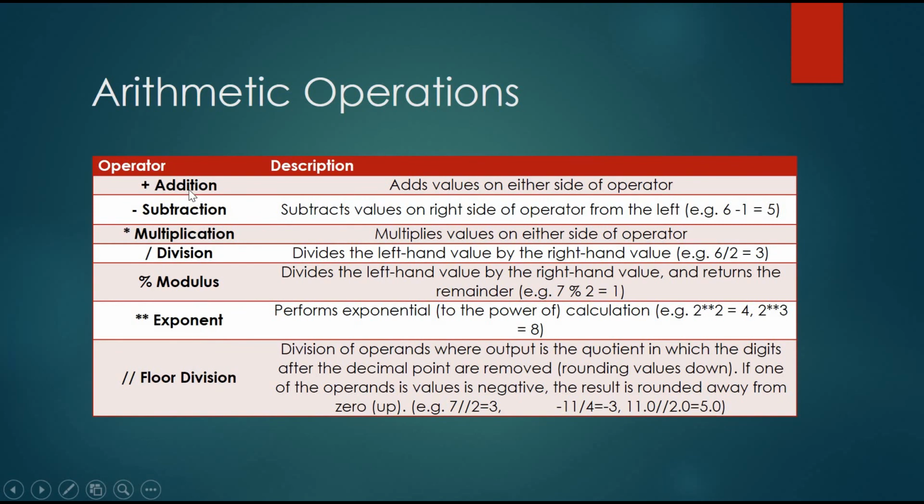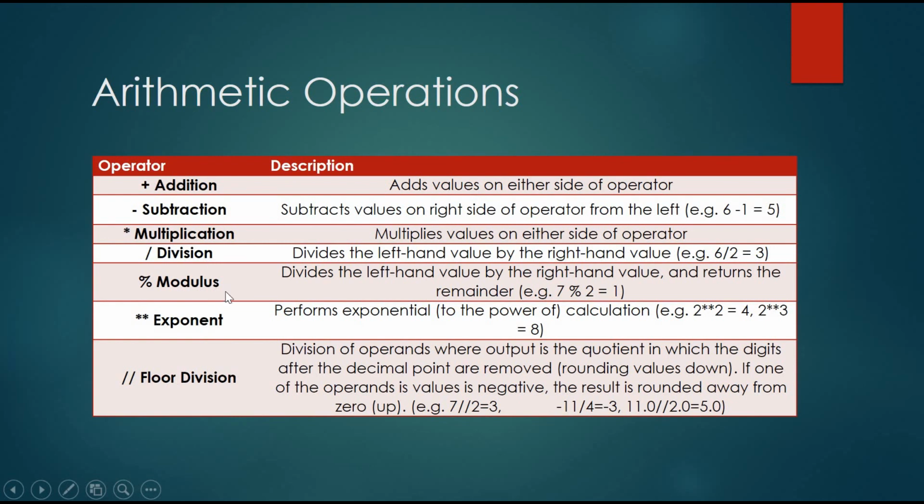But the reason I'm talking about data types is because data types determine what operators you can use on your actual variable. So if you are using a string, you can't actually divide a string, right? How could you divide a word by 2? You can't really divide a word by 2. It doesn't make sense. The same way you can't take an exponent to a list. Well, you can actually take an exponent to a list, but certain things don't make a lot of sense. So we're going to experiment around with some of these, and I'll show you guys some cool stuff you can do with this and why data types are important.